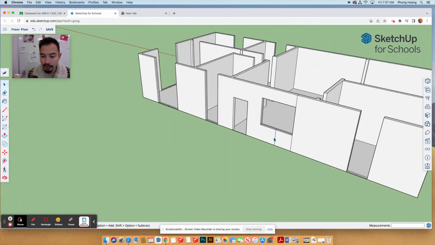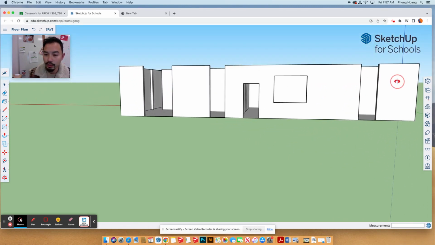So our goal today is to make sure you bring up all your door openings, and also bring up 3 feet from the bottom and 2 feet from the top, so we can create a window that looks like this.